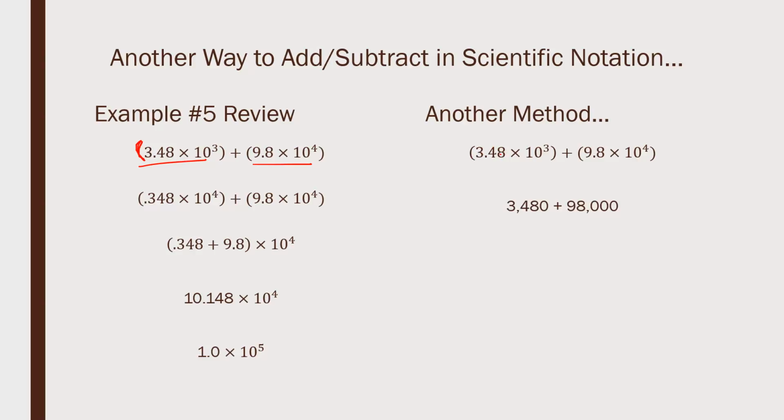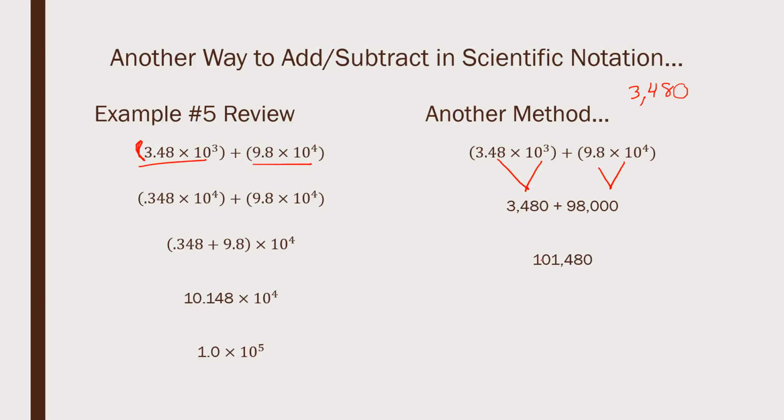Okay, so if I put it in standard form, this becomes 3,480, which you guys should be familiar with because that's what we did in the last notes. So remember, we take 3.48 and we say, okay, there's got to be 3 numbers after this decimal, and then this just becomes 3,000. I can change this to standard form as well. And then from there, those are simple numbers, and you just need to add them together, and you get 101,480. And then from there, you just put it back into scientific notation.